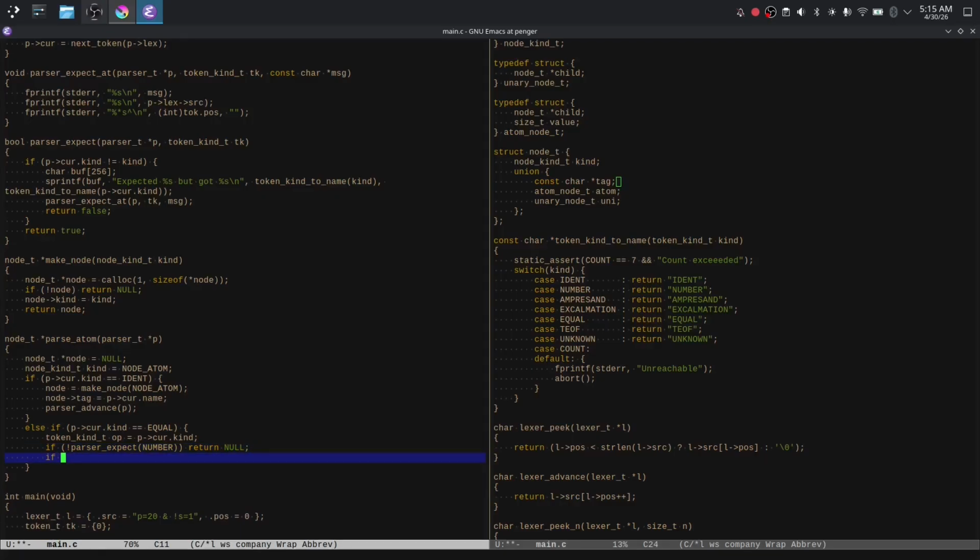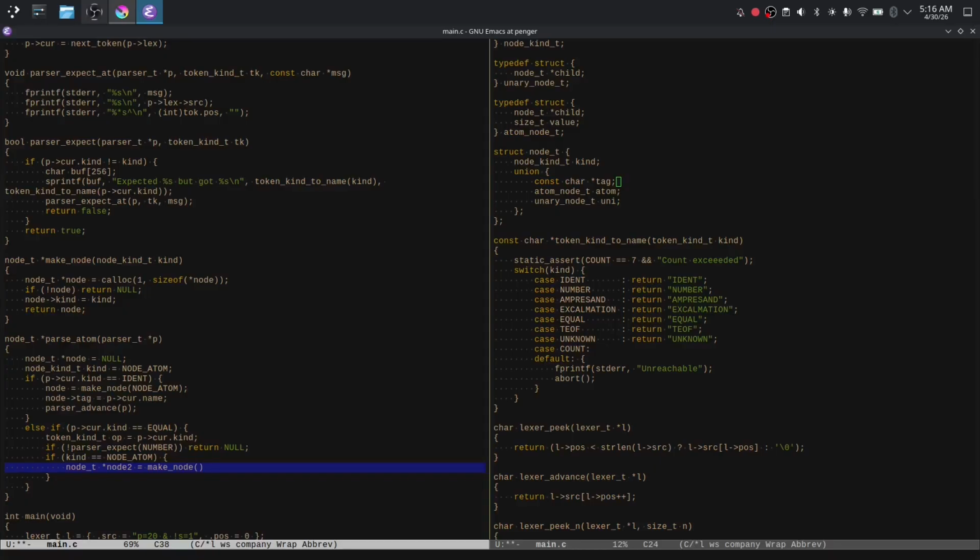But if the kind was node atom, we're trying to make a second node, node p_node, let's call it node 2, and we make the node here.